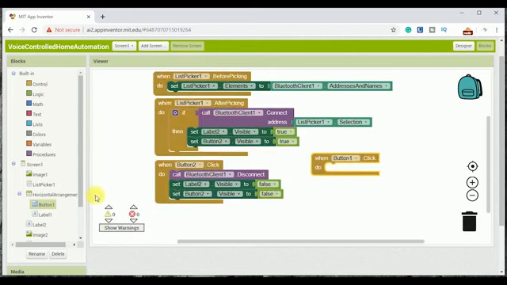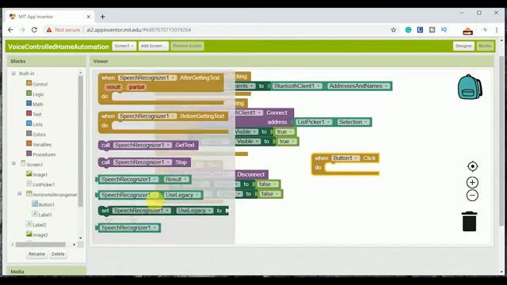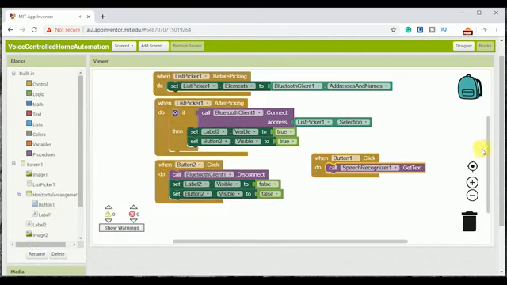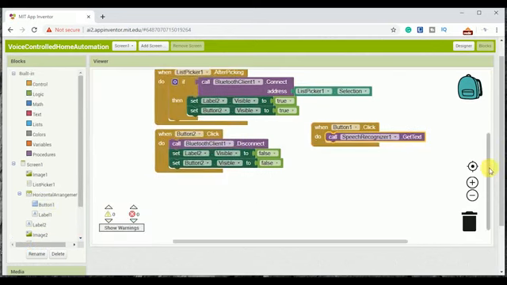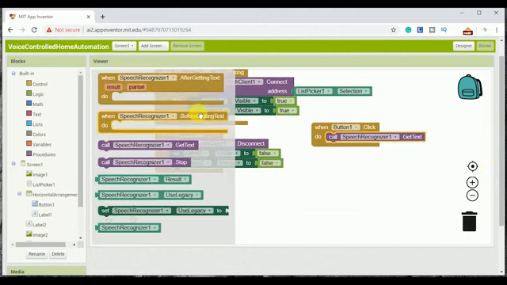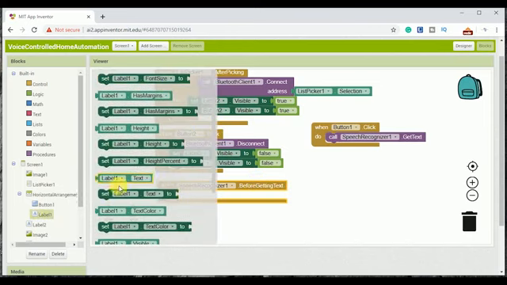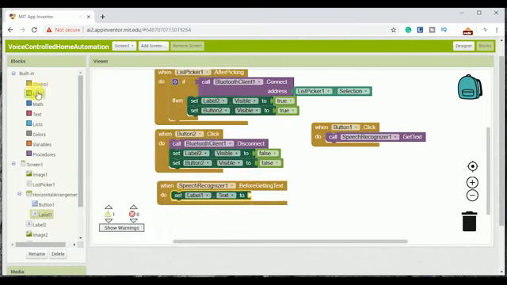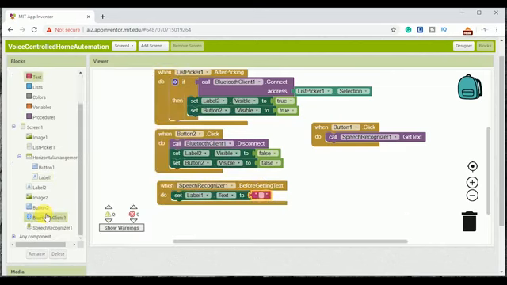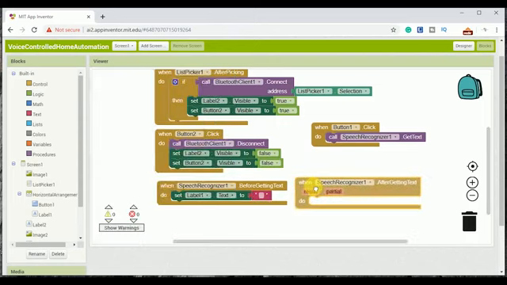So if button 1 is pressed, the speech recognizer would ask for the voice commands and convert them into text. Before getting text, label 1 text would be empty, and after getting text, label 1 would display the voice command in the form of text, and the same text is transmitted via Bluetooth connection.